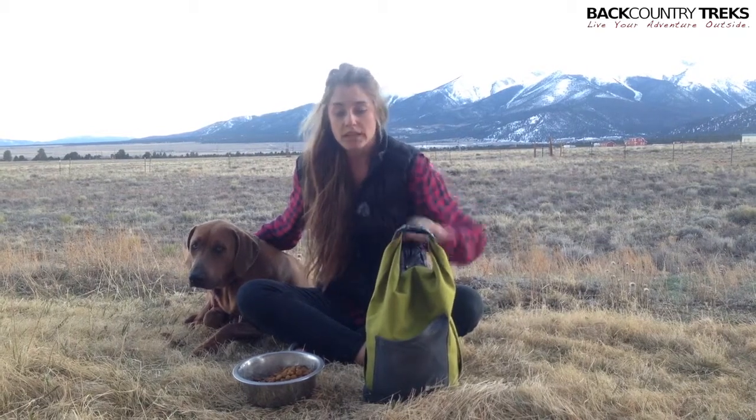For us, we carry Hank's food in a cheap plastic storage bin, and it's a really big bin. We fill it with a couple bags of food and we're good to go for a month or two. We keep it in the garage of our trailer, so we don't have room in our living quarters for this bin. Anytime we want to get Hank food in the morning and at night, we have to go into the garage and kind of weed our way through a couple things to get some food.